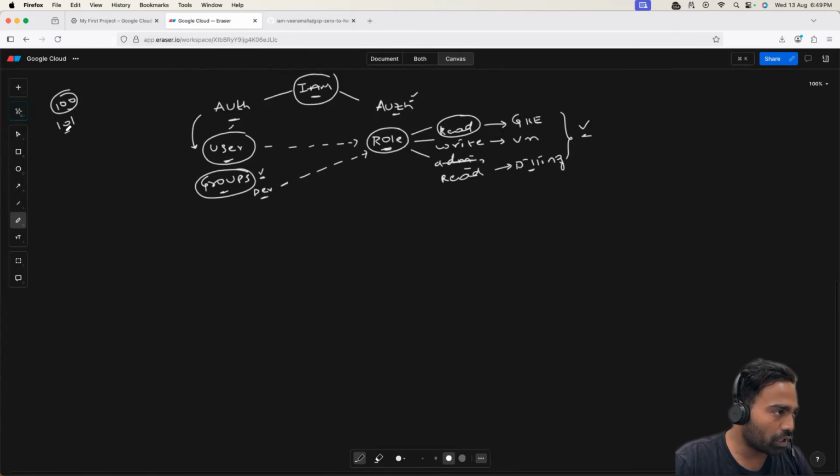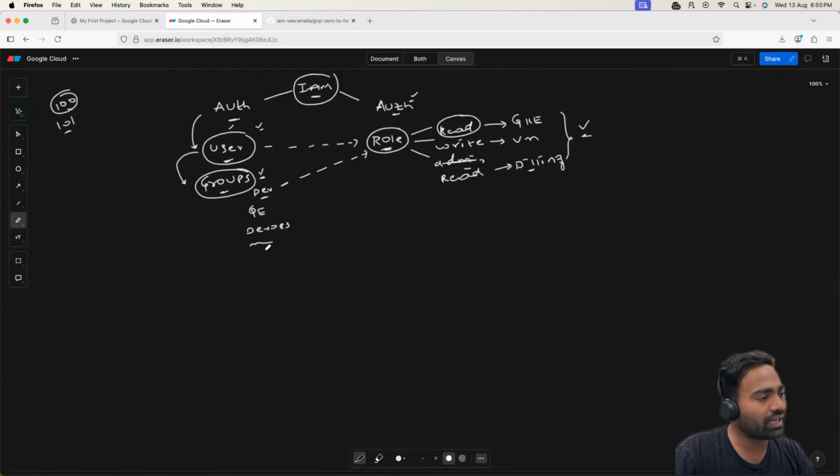Let's say a new developer joined, number 101. The Cloud Engineer creates a user xyz@gmail.com and adds the user to the group. That's it. Only two steps. Create a user, add the user to the existing group. So it's a one-time activity for the Cloud Engineer to create multiple groups such as dev, QE, DevOps, management, etc. So these are the identities, users and groups, and using the roles and permissions, authorization is implemented.